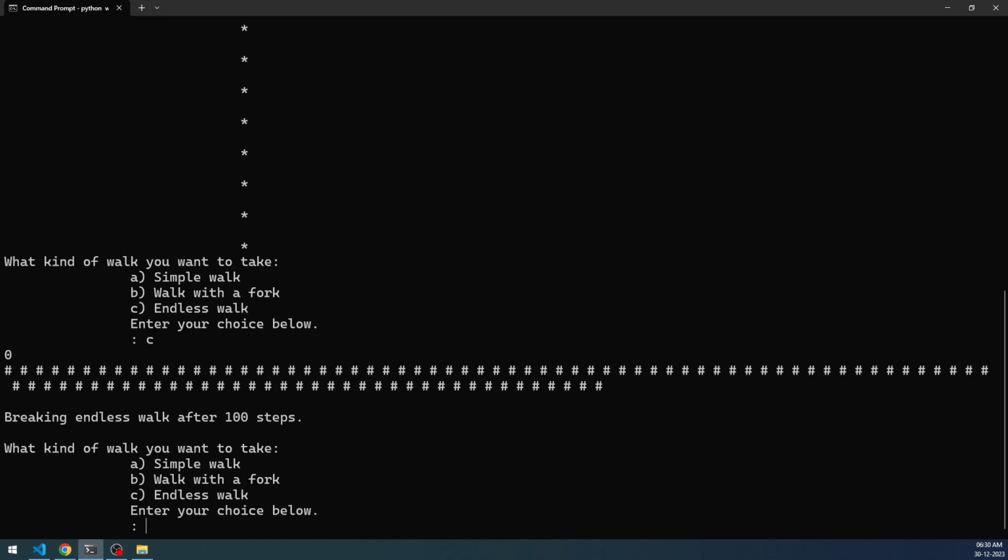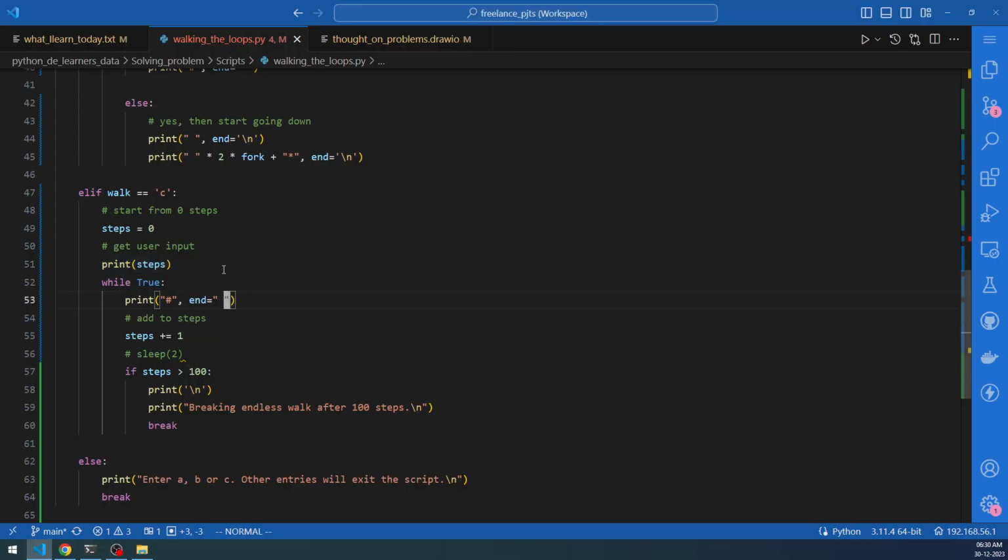So if you see the 0 here, this is the first step that gets printed. But here you don't realize why the 0 is printed unless I come and explain it, right? And after that it starts printing the hash symbol and it goes into counting the steps, but after 100 steps have been completed, this is how you actually break out of the while loop.